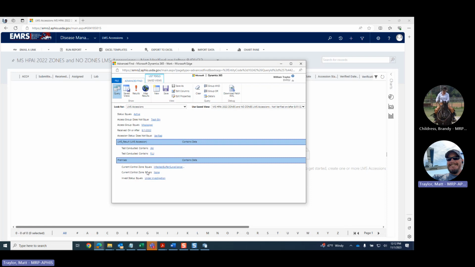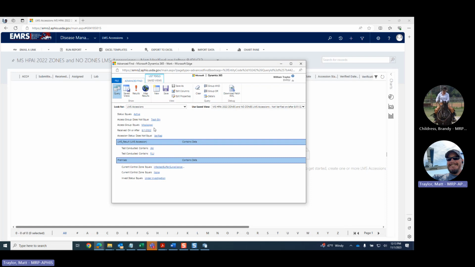You just take that clause out, and it would only get you the ones that are in a control area of infected buffer or surveillance. In your surveillance zone, you know that's not a movement controlled zone, but it will put investigations on all of those places, just to be able to put that surveillance prim status on there. So anyway, I say all of that to let you know you can change the date. I mean, we can change the date on this.